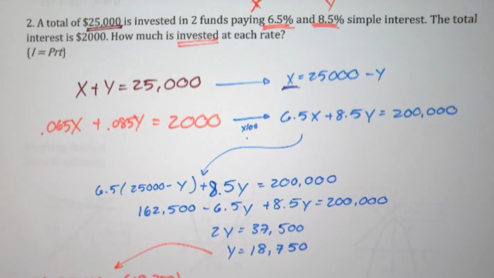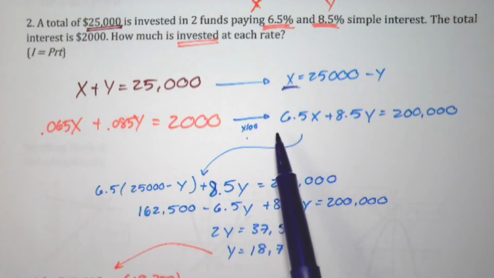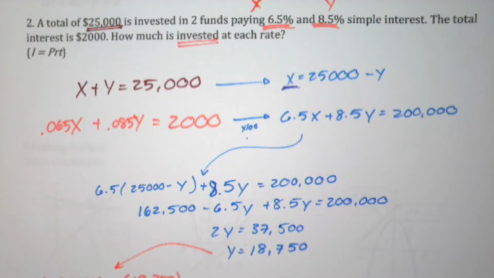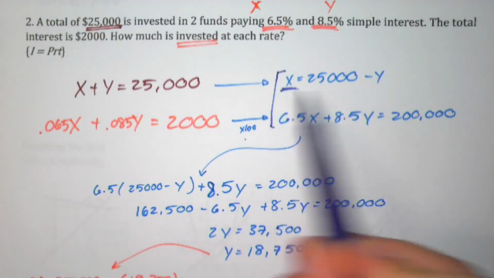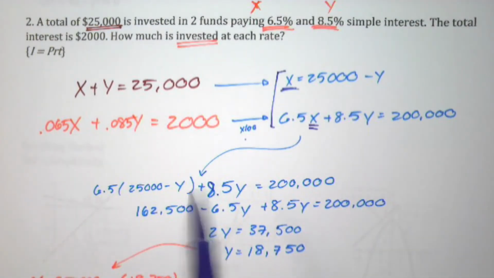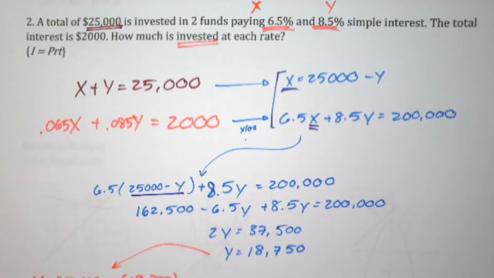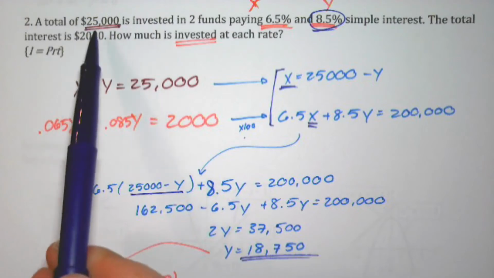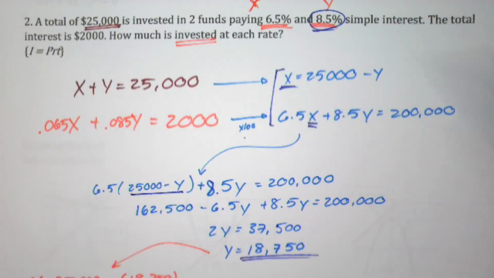You don't have to do that at all. Obviously, we have calculators, right? So it's not that big a deal. For myself, I'd just rather deal with normal integers if I can, such as these. So once I have my system that I want to work with, I substitute what x is into this x. So we have that happening right here, that 25,000 minus y. And we're just plugging along, right? Solving that equation, we get y, which we noted is the one at 8.5%, is ultimately 18,750 of our 25,000 was invested into that.